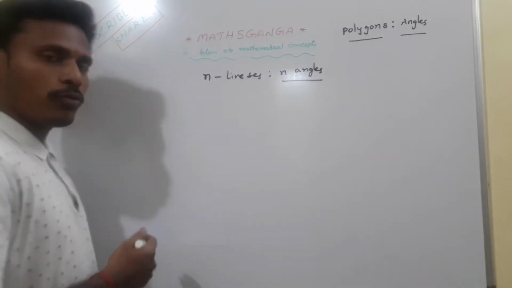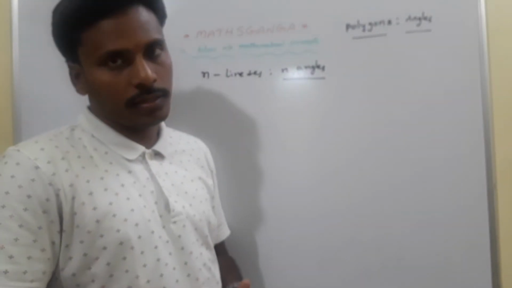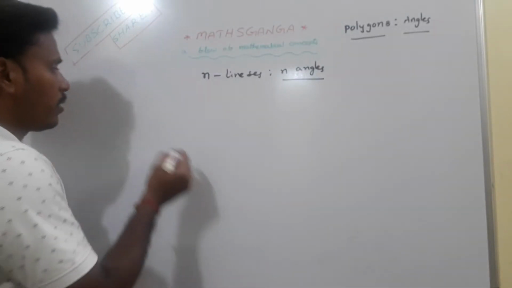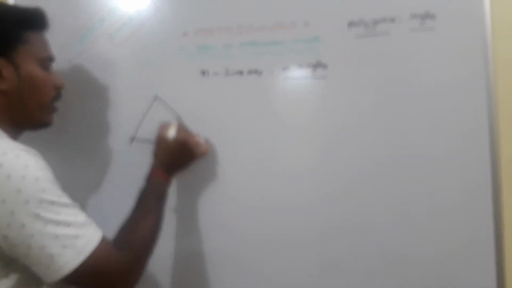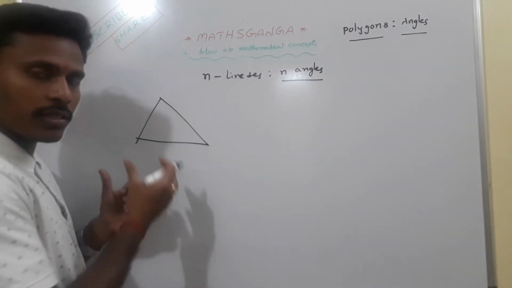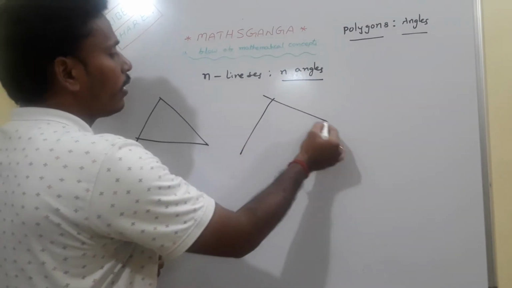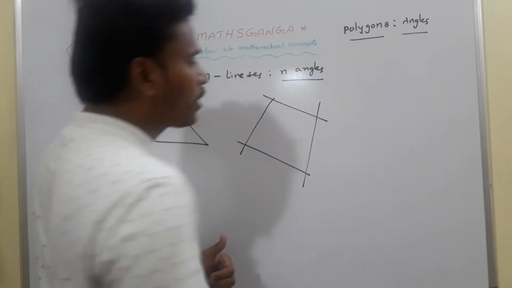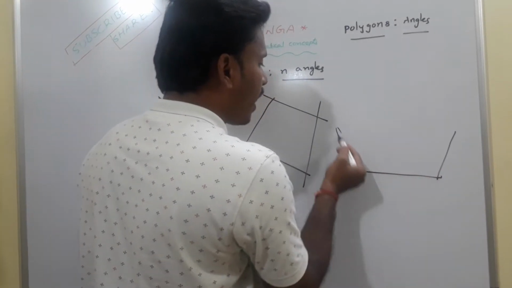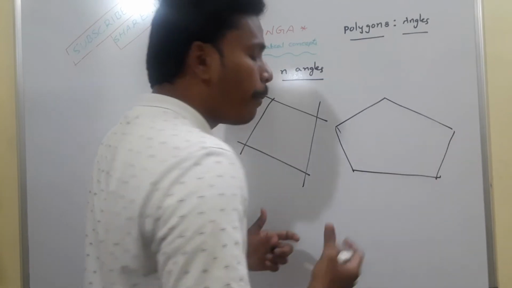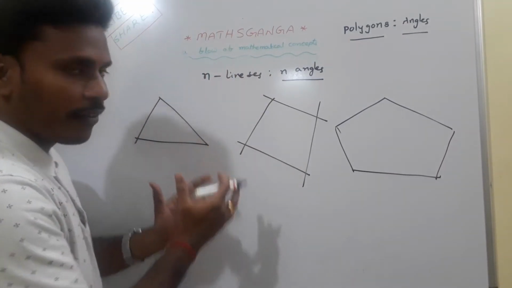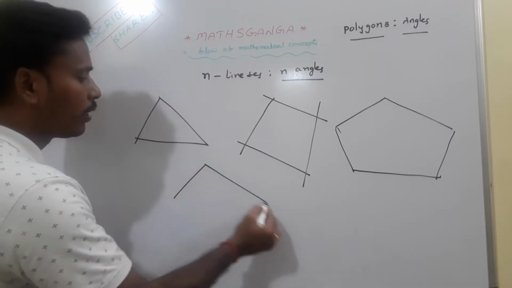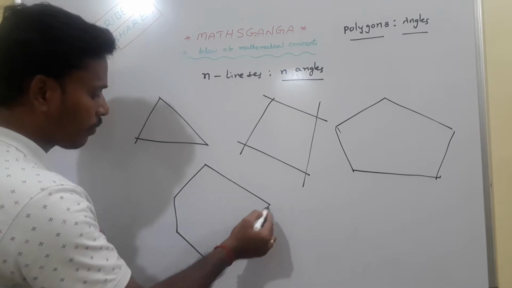We discussed the sum of the angles of a triangle as 180 degrees, and from there we are going to find the sum of the angles of a polygon. A triangle is a plane figure bounded with three line segments, whereas a quadrilateral is a shape bounded with four line segments. The shape bounded with five line segments is usually called a pentagon. Triangle, quadrilateral and pentagon.